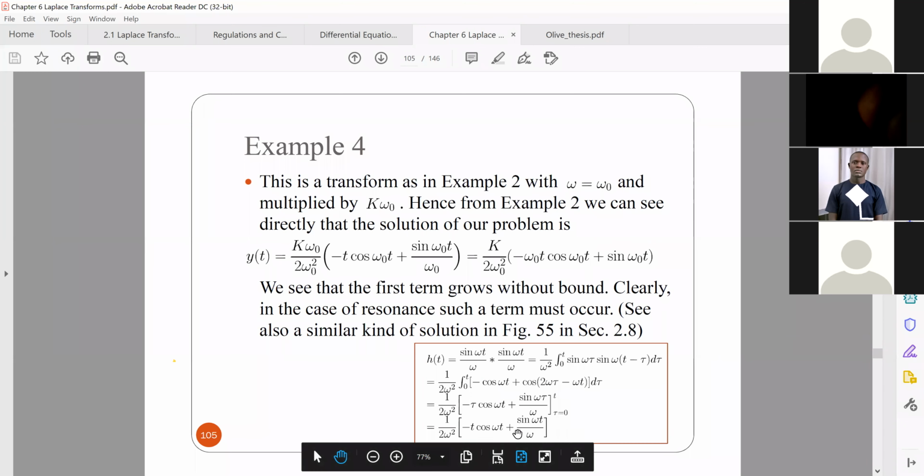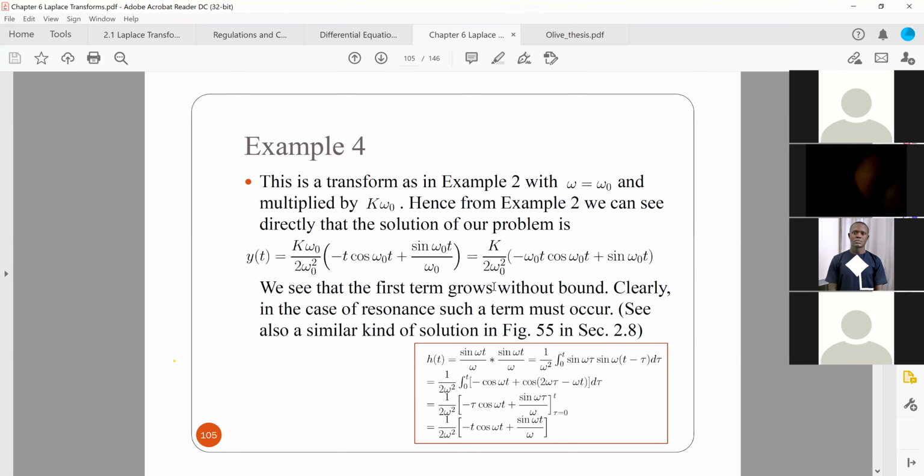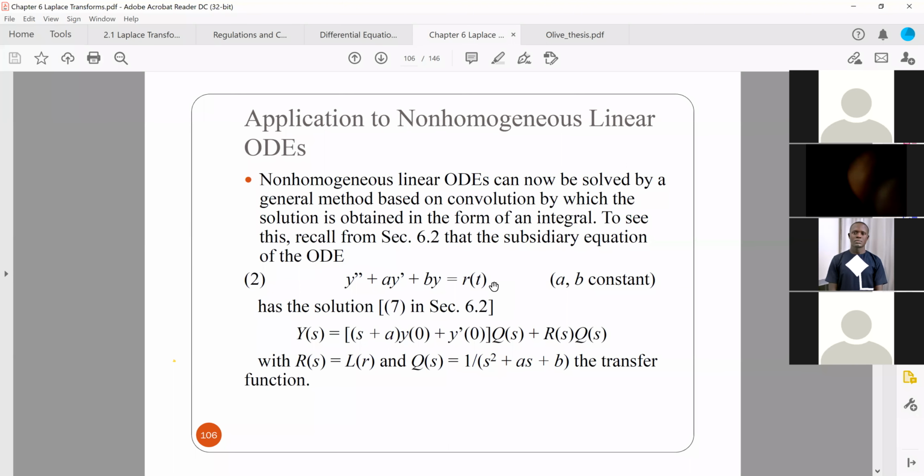So from here, all we're going to do is multiply by omega naught times t cos omega naught t, and then our sine omega t. Again, if you multiply by omega naught, the omegas will cancel. That's why it isn't here. And then divide by this factor. I'm sorry, multiply by it to get the answer. So this comes from the other one, and it's also again an application of the convolution integral. Please just go through it. It should work out.